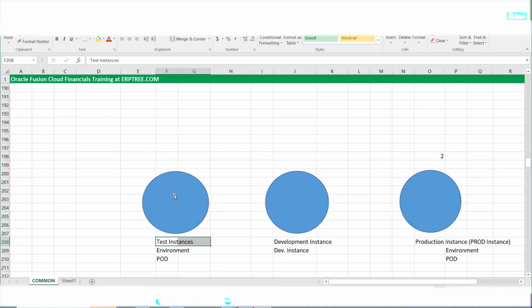Before you do implementation, you have to test everything. You have to understand the business. You have to set up payables. Are you able to create invoices? Are you able to process the payments? Are you able to create the suppliers, customers, bank accounts? Whatever we discussed as a part of finance, we have to test first and show to the client. This is how you can create an invoice. This is the process to follow to make the payment. This is how you can create the supplier, customer, bank account, your assets. This is all we have to test and show to the client.